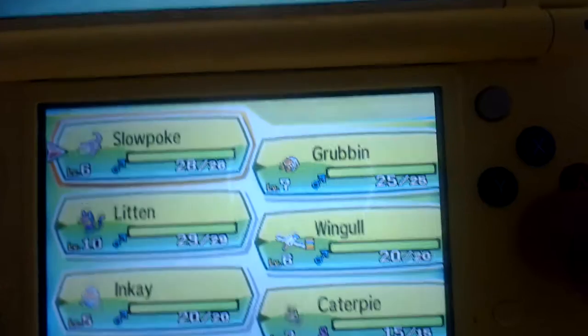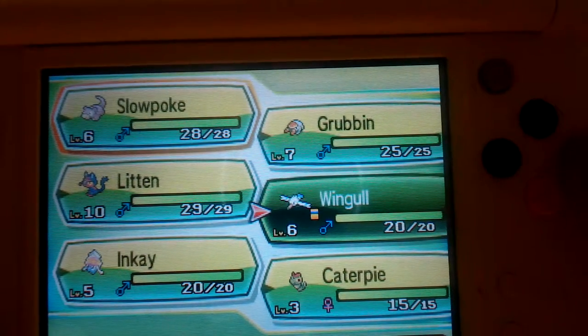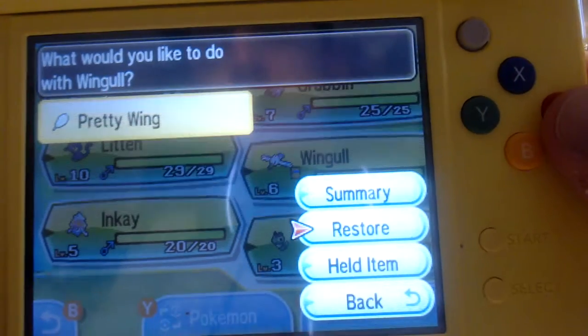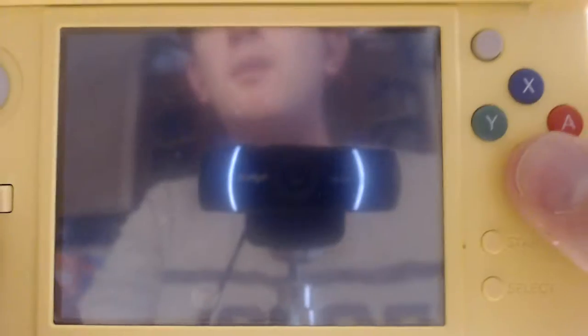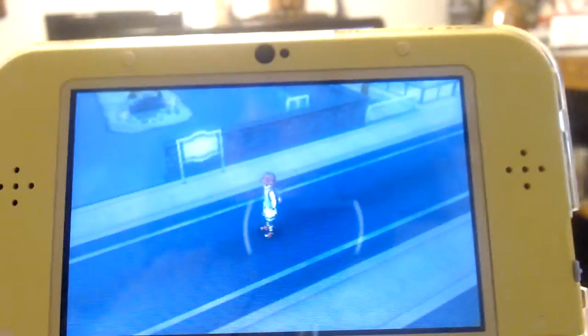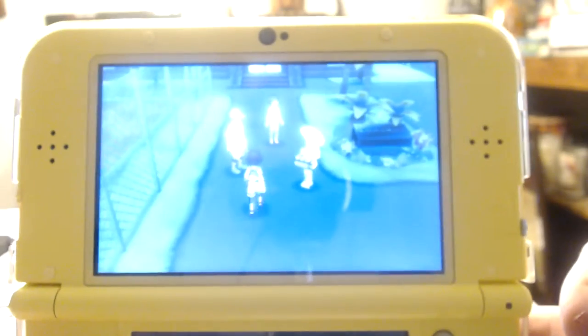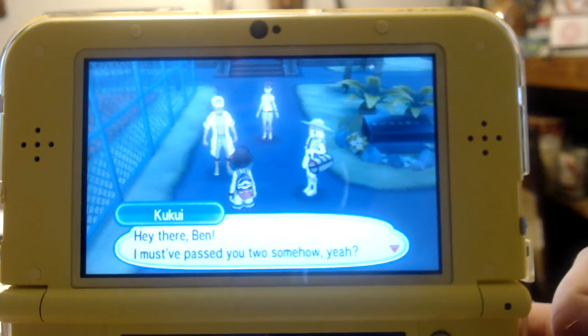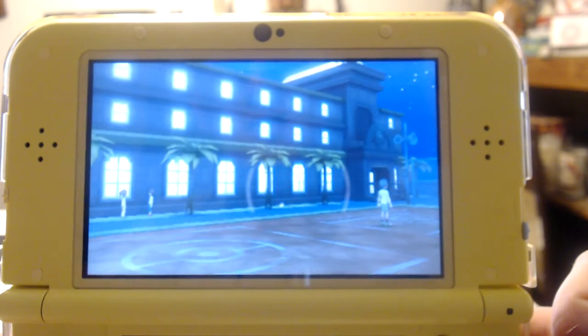The Slowpoke up. Get him some experience. Looks like the Wingull has something. Let's see. Has a pretty wing. Nice. I'm gonna take that. Put that on something more useful later on. Must have passed me because I was going the wrong direction the entire time, as usual in this game.